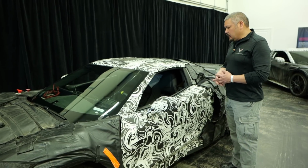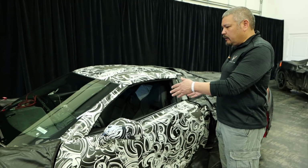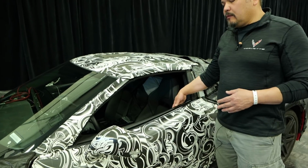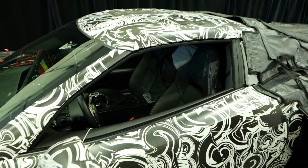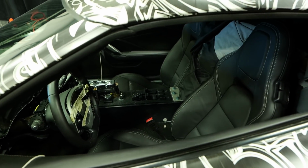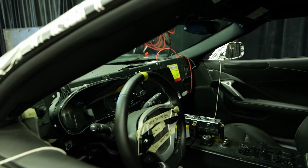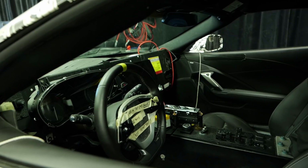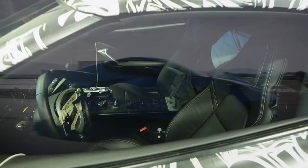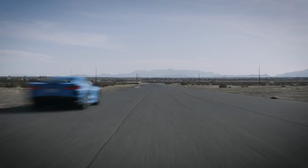And you don't need a fully representative interior. You just need the seating position to be pretty much correct. And so you see repurposed C7 components like door panels that are kind of mated together. A very Spartan interior, which is a dead giveaway, is the cardboard with tape on it for a dash, and a bent steel panel with some gauges pasted to it. Makes the car functional, and it gets the platform moving so you can start to put these pieces of the puzzle together to turn it into the Corvette that we know today.